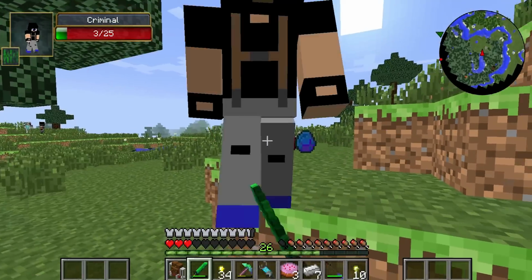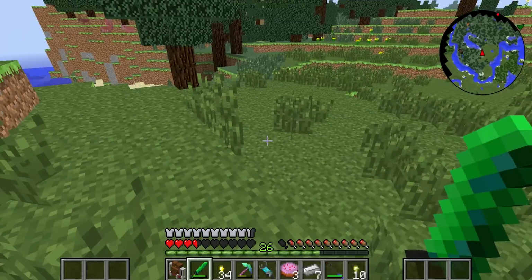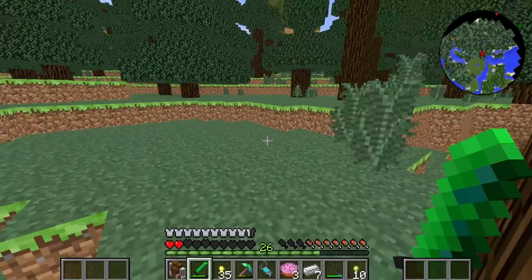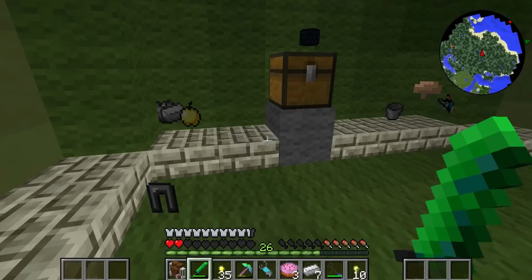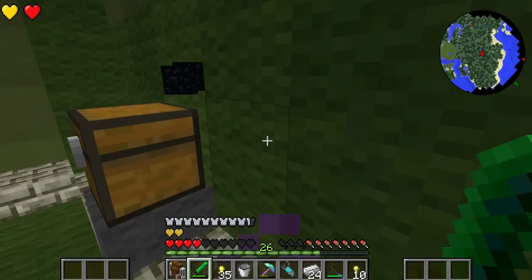Ooh, he dropped good stuff. Good thing I put armor on. I'm getting some good stuff. Ooh, another YouTuber! What are the odds he didn't get raided? Ooh! Yes! Why is this all just floating? Ooh, golden apple, yes! Yum, yum, yum. Why is everything out of the chest?